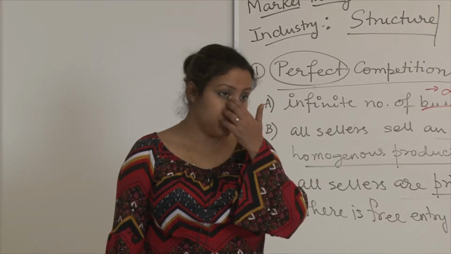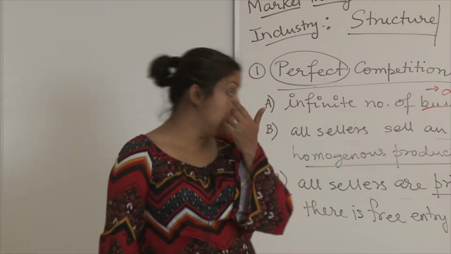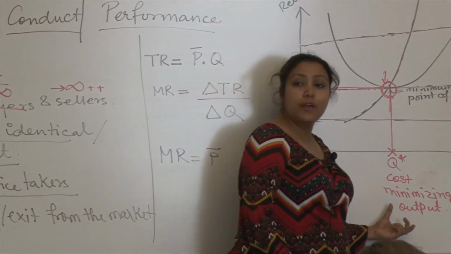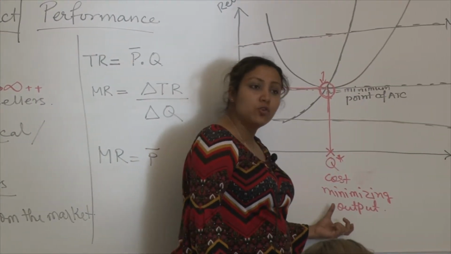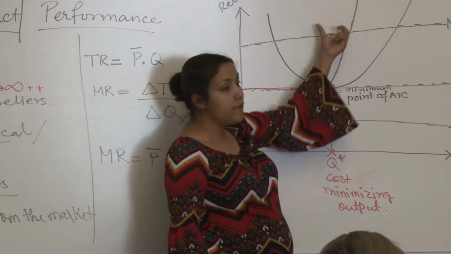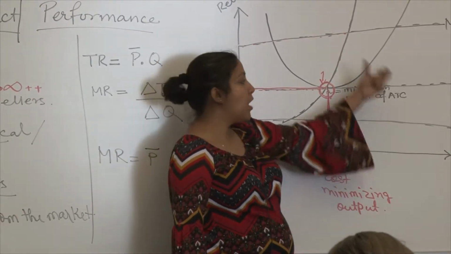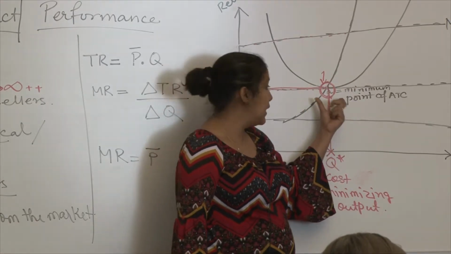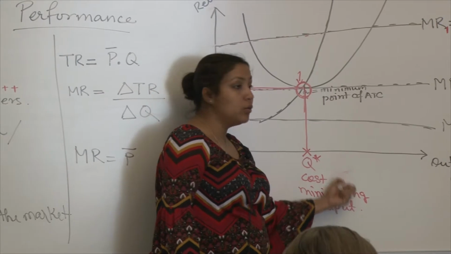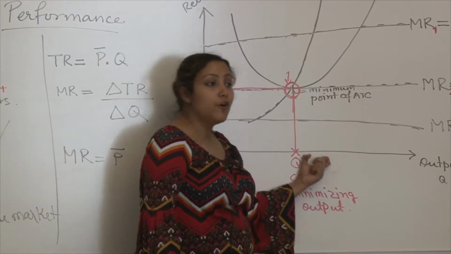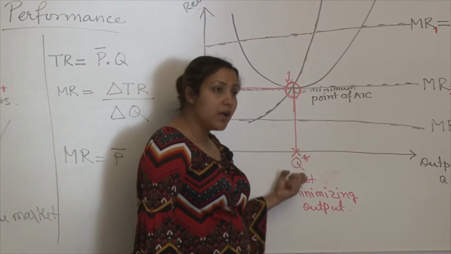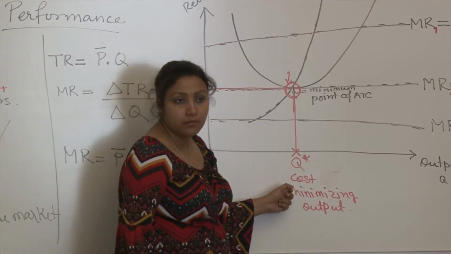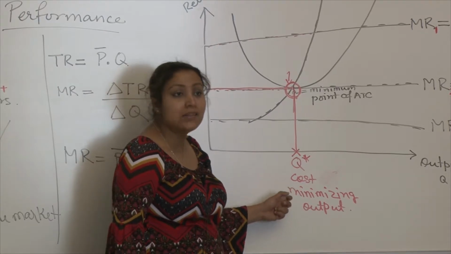Is that clear? Okay. So in that sense, that is the reason we called perfect competition most perfect or efficient, because always, no matter what, whether there is profit or loss to begin with, the market always breaks even eventually, right? And then finally, all the sellers will settle down for producing a quantity, and the buyers will settle down for buying a quantity which is the cost minimizing quantity. Okay, so in that sense it is efficient.